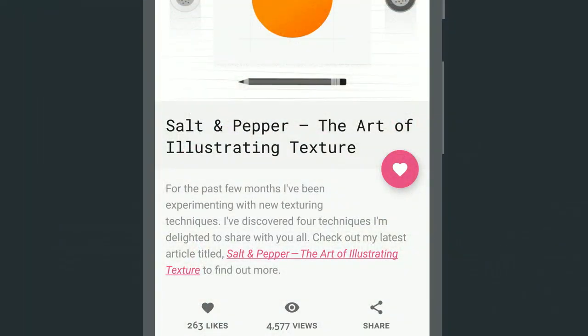And while grids are awesome, I also think it's interesting to break out of the grid. So here, for example, we have this floating action button, which straddles this title and description field. This kind of breaking out of the grid draws attention to it. But you can come into issues when you're doing this kind of thing. So you don't want the fab to be on top of any text. You don't want it to be obscuring any important information. So what are you going to do?